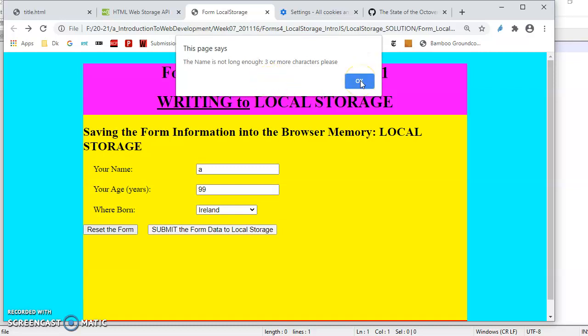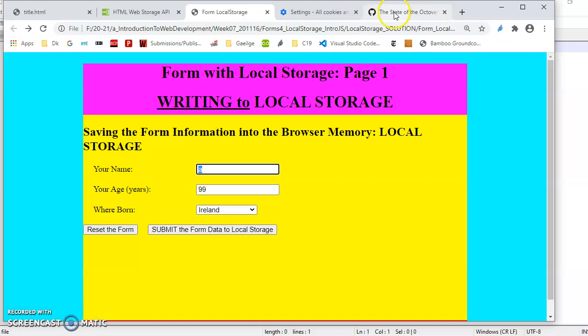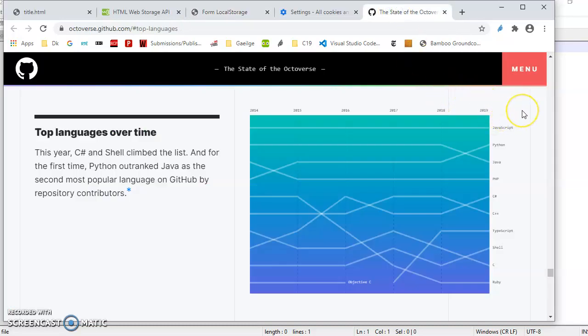So we need a little bit more code to do that, and we're going to use a programming language called JavaScript. JavaScript is one of, if not the most commonly used programming language at the moment. Twitter feeds, Facebook feeds, Google Maps, Google Earth, these all use JavaScript. Very widely used. This is from Octoverse. This link is in the resources as well, in the Word document. So JavaScript followed by Python. These are the most common programming languages. We'll do some PHP later on. So you're getting a good dose of all the most commonly used languages.